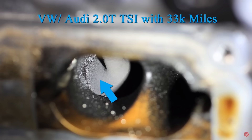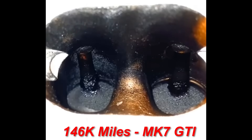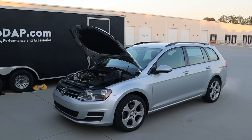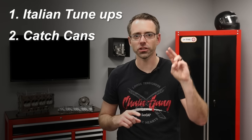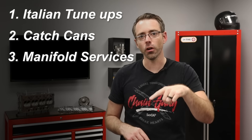For our audience, TSI engines have a much more common issue than the newer Gen 3 Mark 7 engines. On TSI engines I would expect issues around 60,000 to 70,000 miles. We have a later Gen 3 engine here that had 146,000 miles and actually didn't have that bad of carbon buildup. Now let's talk about the most common preventatives people theorize as fixes: number one, Italian tune-ups; two, catch cans; three, intake manifold services like what we're about to show you, or something like Sea Foam; and lastly, water meth injection.